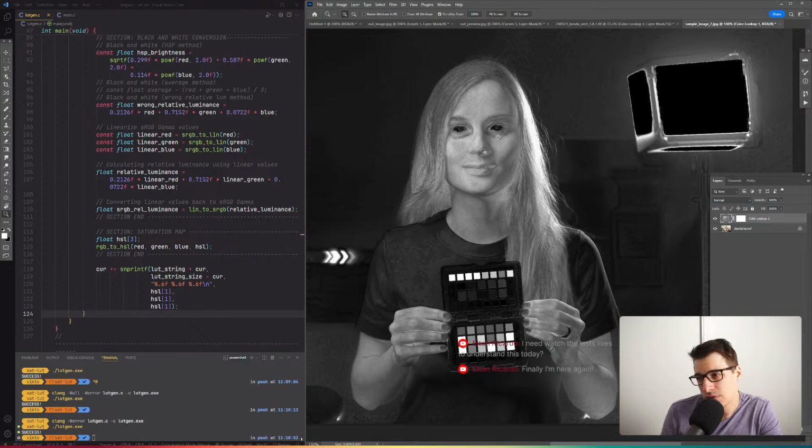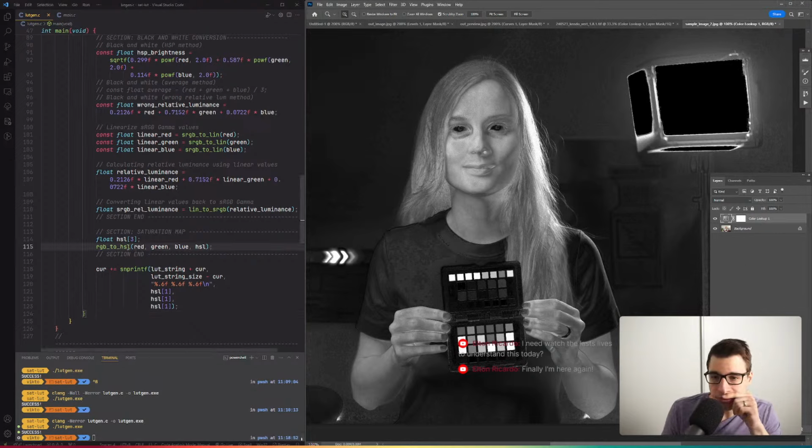And you can probably use it for masking as well, right? If you want to mask someone out of a certain background, and that background's saturational value is very different from the person's saturational value, then you can add that as an additional mask for your cutout, because for cutouts you're looking for differences.